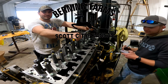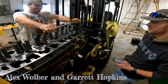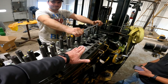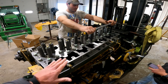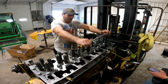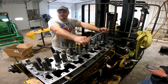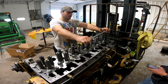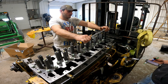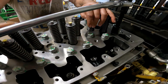We're back out in the shop with Alex, and Garrett decided to join us today to give Alex a hand. Alex, you've made some progress — you got this piece on. Can you tell the viewers what this is and what you guys are up to this afternoon? Yeah, that's the head of the motor and we're in our final step torquing it down. It goes in three steps, starting with 100 foot-pounds, then the next step is 160, and then 160 plus 90 degrees.